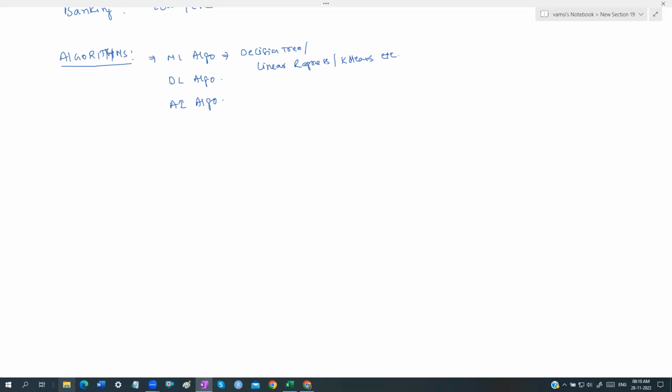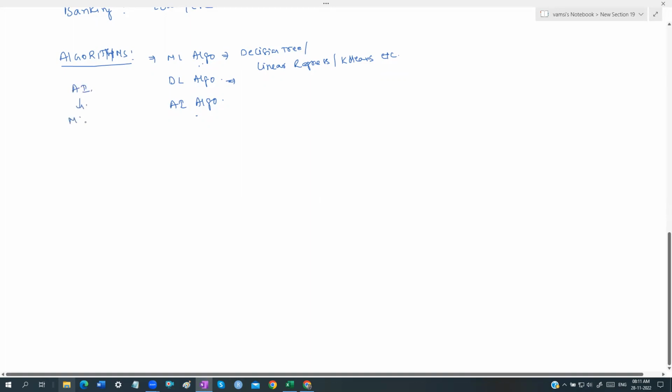So these are some of the algorithms we use as part of machine learning. And when it comes to deep learning, guys, deep learning is also part of ML, and ML is a part of your AI. So the hierarchy is like this: AI contains ML, ML contains DL. All of these are part of your AI program that we are going to be learning.